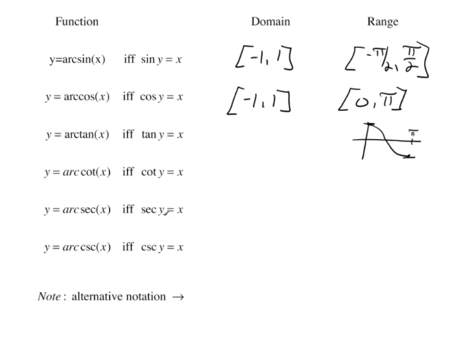Now continuing with these other trig functions, y equals arctan of x if and only if tangent of y is equal to x. That's, again, the basic definition. Now, you know the range of tangent is negative infinity to infinity, so that must be the domain of the inverse. And we also know, I'm going to slip it in right here because I drew cosine over here, that if I restrict tangent to negative pi over 2 to pi over 2, I will in fact have a one-to-one function.